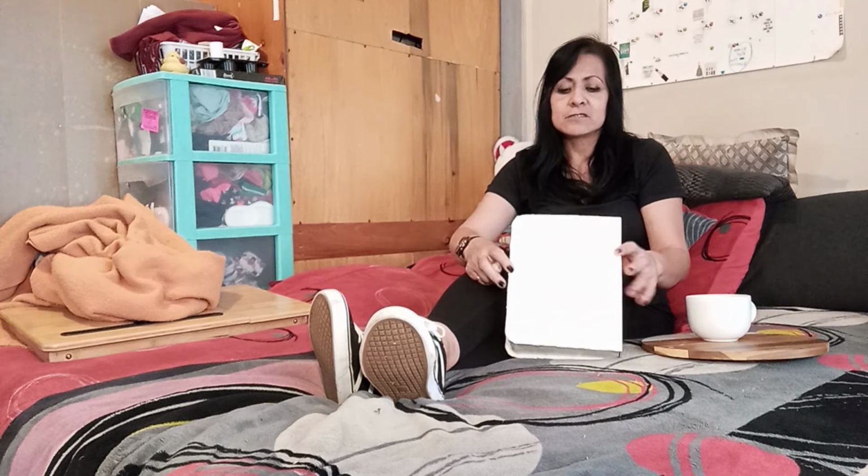But this is just a mock-up. This is a rough draft. So I'm going to try to improve on these boxes. I'll probably make them a little shorter because I have to measure the books that are going to go in here, because I have a whole bunch of them. They're going to go in here with pens, memos, paper, stickers, prayer cards, everything in here.